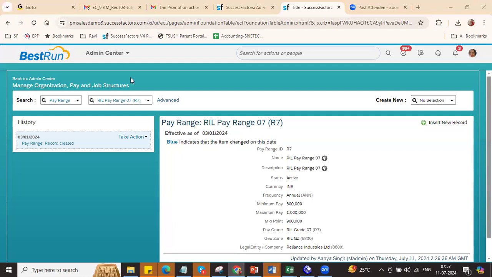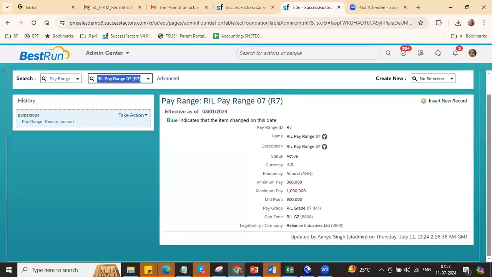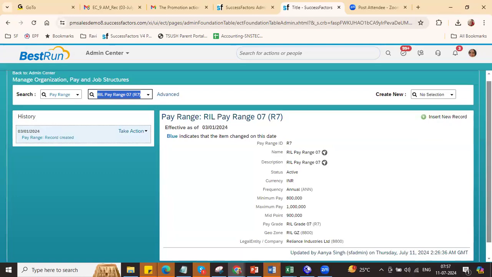Does it create a duplicate if you are doing an incremental load? Say we have given R5, which is already there in the system, does it duplicate it? No, it won't duplicate. If it is incremental and you are uploading with a new date, it will insert a new record. If you are using full purge, it will overwrite the data. Okay.